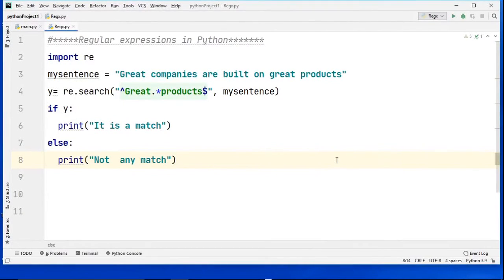Hi everyone. Today we're going to discuss regular expressions. You know that regular expressions, or regexes, or regex patterns, are essentially a tiny, highly specialized programming language embedded inside Python, and it is made available through the re module.